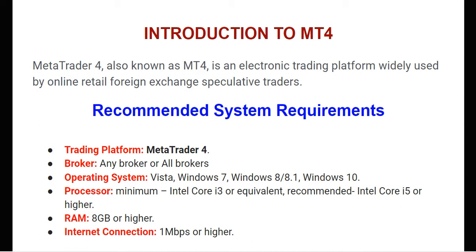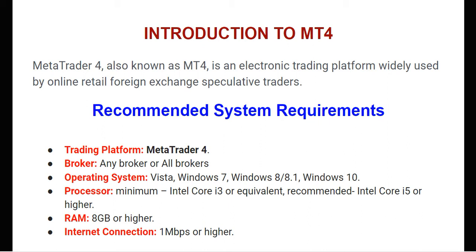It doesn't mean you can't use other platforms. You can use them. But MT4 gives you the exposure and everything you need. Then you can translate that into maybe other platforms that you feel are helpful to you. And it was designed by MetaQuotes in around 2005 to help Forex traders.